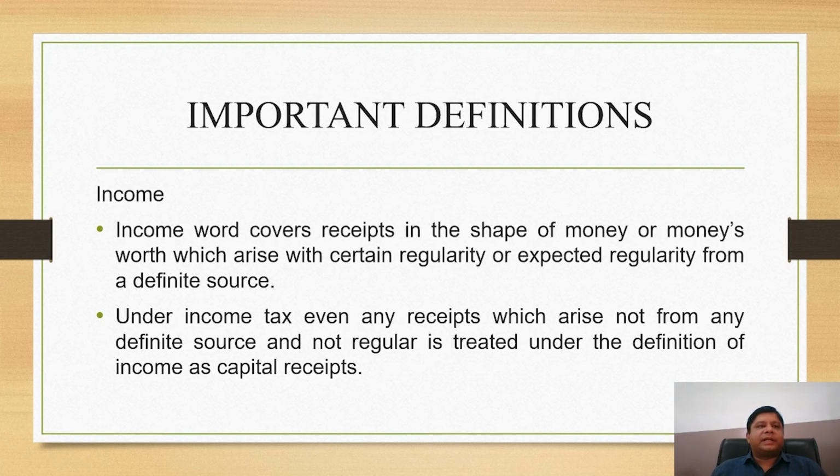According to section 14 of the Act, all income of a person shall be classified under the following five heads: salaries, income from house property, profits and gains of business or profession, capital gains, and income from other sources. For computation of income, all taxable income falls under any of the five heads of income as mentioned. If any type of income does not become part of any one of the mentioned heads, it should be part of the fifth head, that is income from other sources, which may be termed as the residual head.